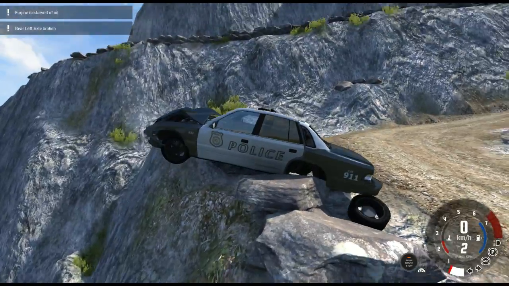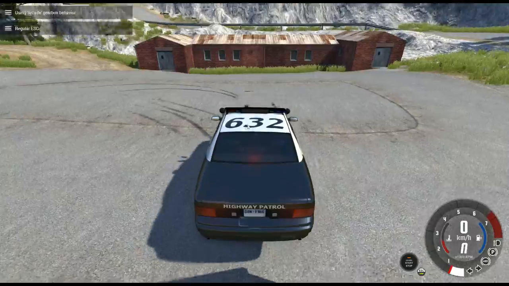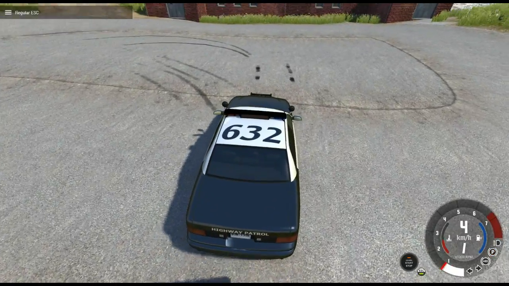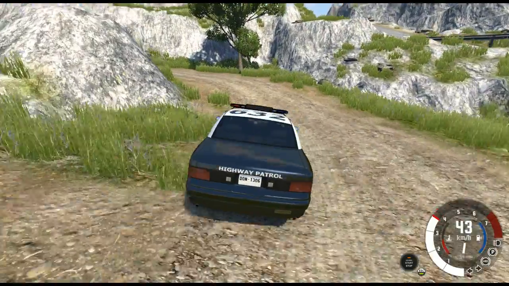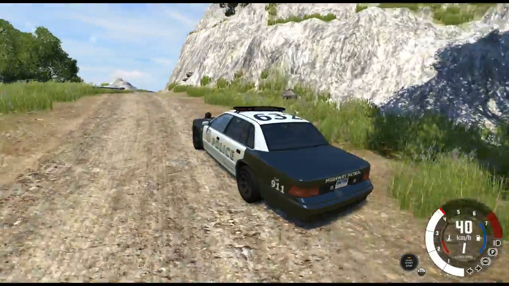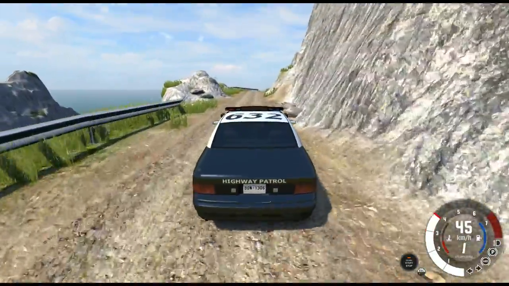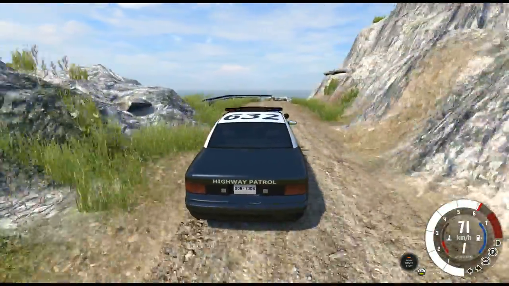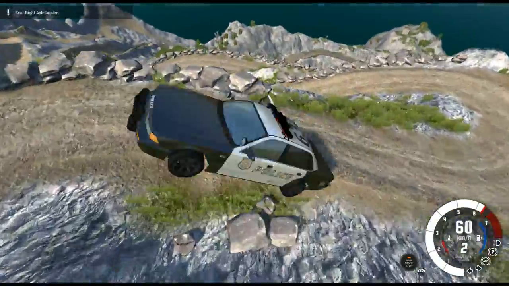Well, the wheel just popped off. Yeah, it's a realistic crash. I love realistic crashes in this game, especially when they're by accident. They look so much better when they're accidental. And it's not easy to do them on purpose either. Come on, keep it going. I literally drove into rocks and still went off a cliff. Oh.